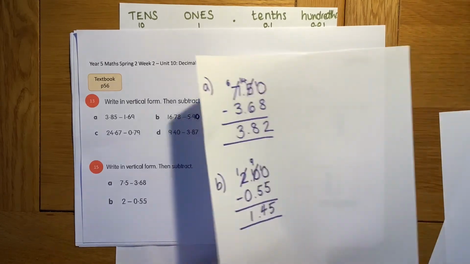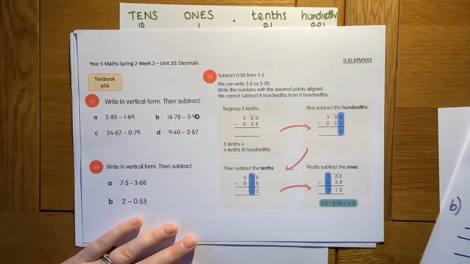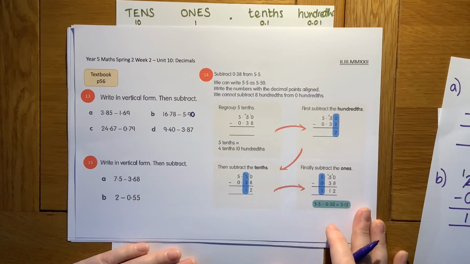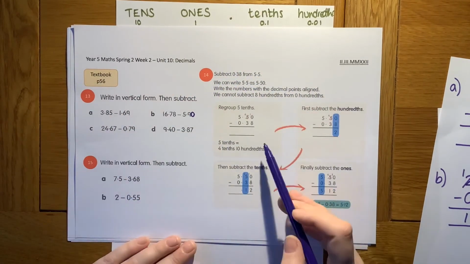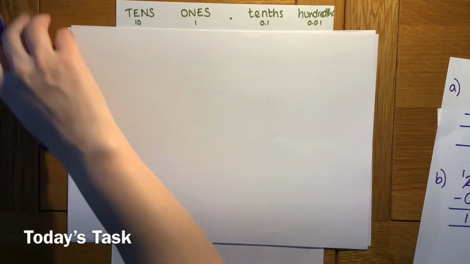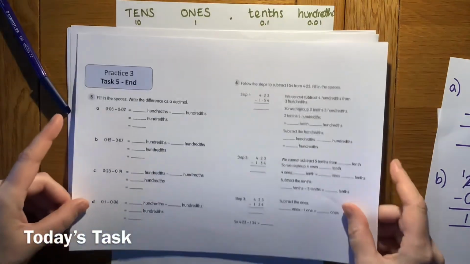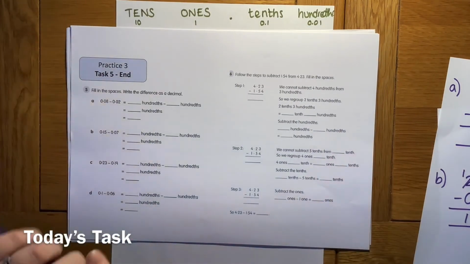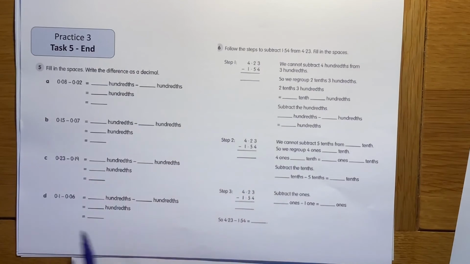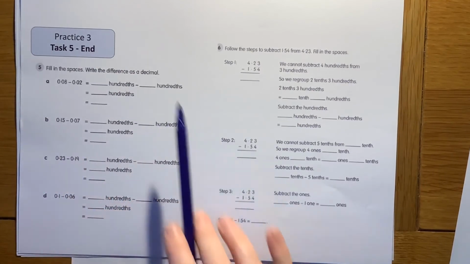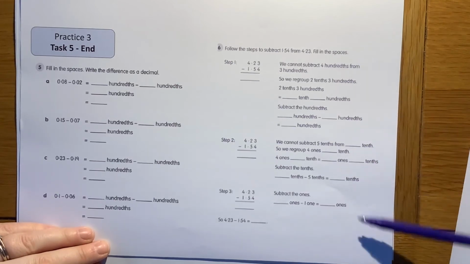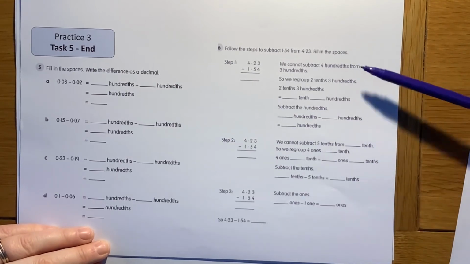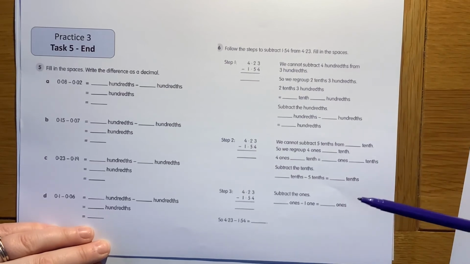Okay, right. 14 just talks you through another one like the ones we just did there. So just a visual of each step there if you wanted to see it. We're going to finish practice 3 today. So let me just show you what that looks like. The first part is like we did yesterday. It's almost the script of what we're saying when we're subtracting, and you've got step by step there. It's really important if you show a broad understanding by being able to fill in the gaps of that one.